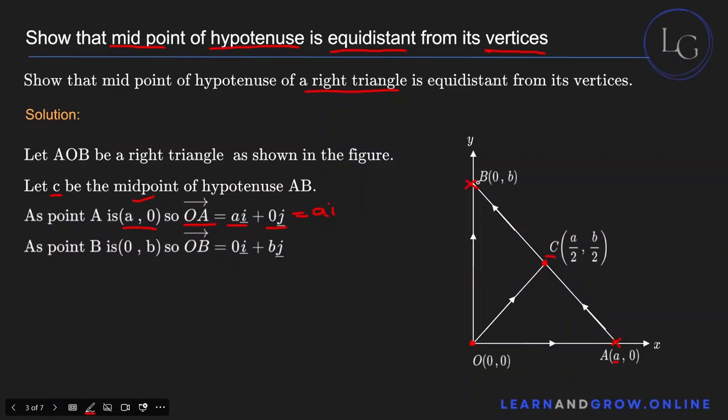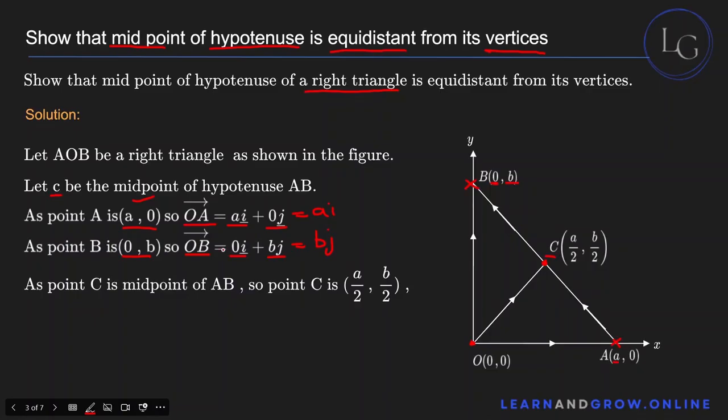And similarly for B, it is on the same level as the origin on the x-axis, so it has 0 on the x coordinate, but it has this lowercase b on the y coordinate because it doesn't have a 0 y coordinate. So we know that point B is 0b, so the position vector of the point B can be written down as 0i plus bj, obviously. So we'll just say that it is equal to bj, because obviously the i term becomes 0.